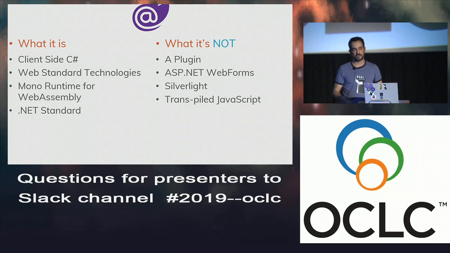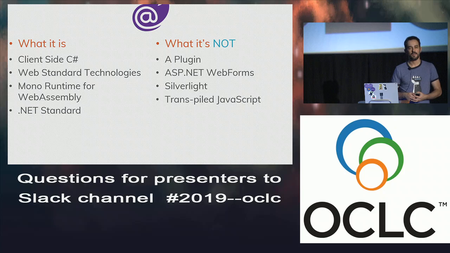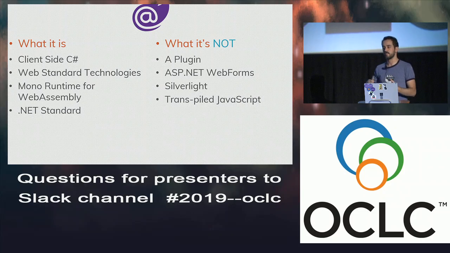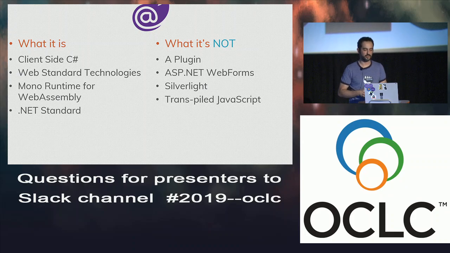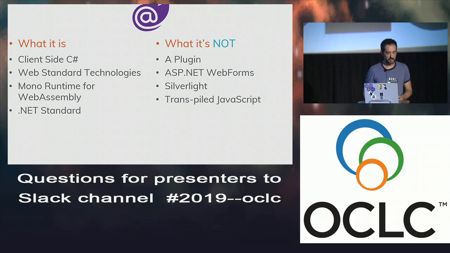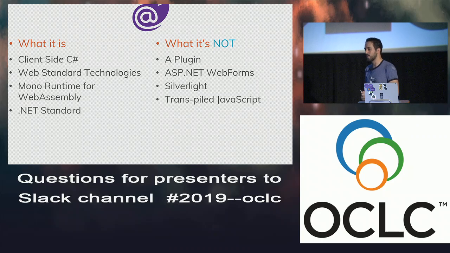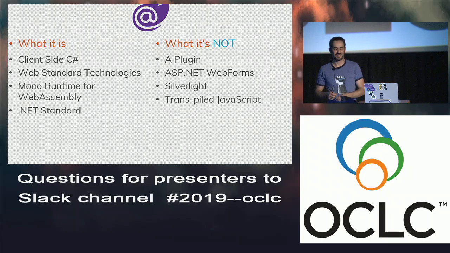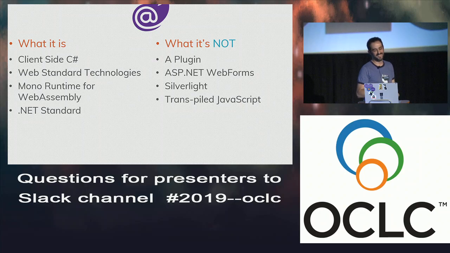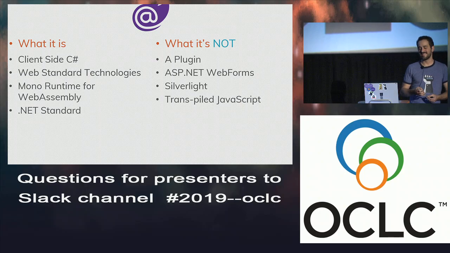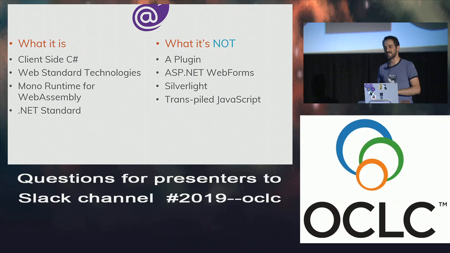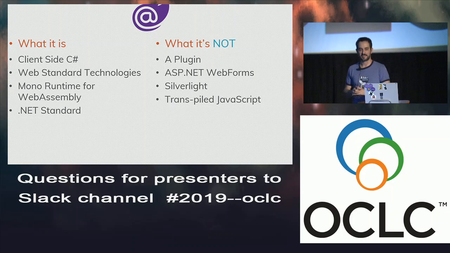And like I said before, they're all .NET standard. So we can pull in any .NET standard library that's not dependent on some other system, and we can use that in our application. So what it's not: it doesn't need any plugins. It's not some rehashing of web forms. It's not Silverlight again. It's not transpiled into JavaScript, so this isn't like TypeScript or anything like that.